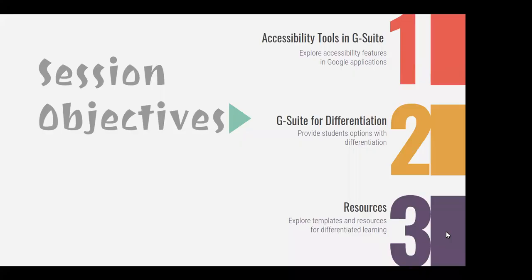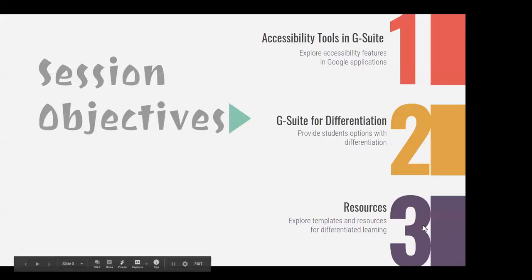I will say when we talk about the accessibility tools in G Suite, part of that accessibility profile or portfolio includes Chromebooks. We're not going to talk about that in today's session, but if you do have students using Chromebooks, that's definitely part of the picture. So I will give you resources about the accessibility settings that you can access in Chromebooks to help enhance that individualized experience.